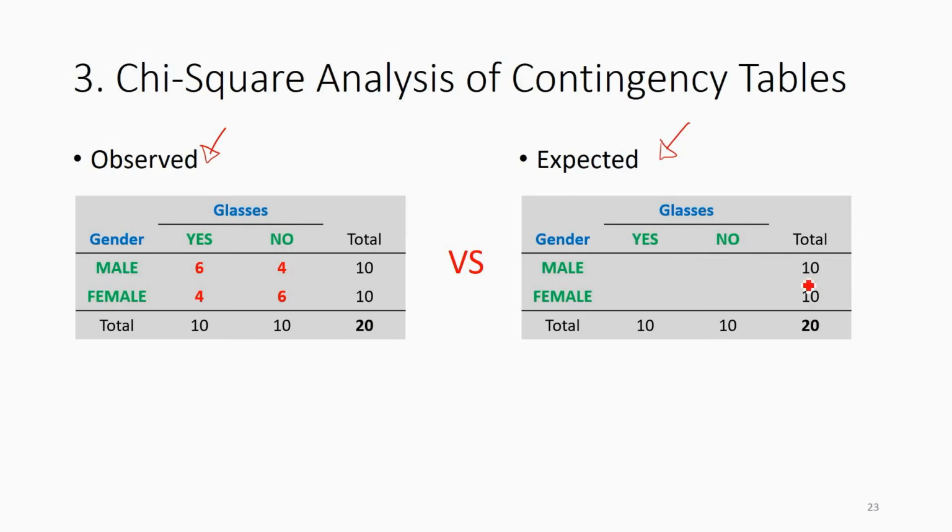And you know that in that population, there are 50% male students and 50% female students, let's say. And you also know there's 50% of the students with glasses, 50% without glasses, out of the 20. So if there's no association, what are those values or frequencies for each category that you expected? You can calculate this way, because the total is 20, and half of the 20 with glasses, another half without glasses, correct? So for the male students, if they follow the general trend, then you expect that there will be 5 with glasses, 5 without glasses. Same as the female students, 5, 5.